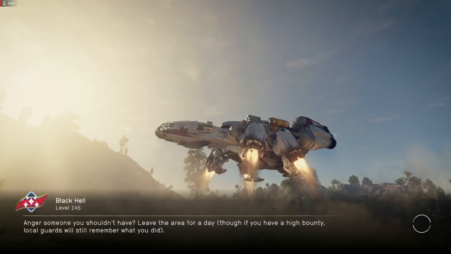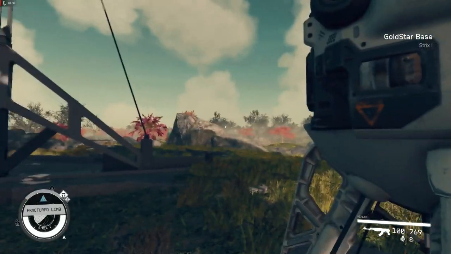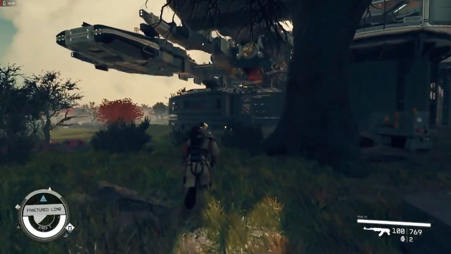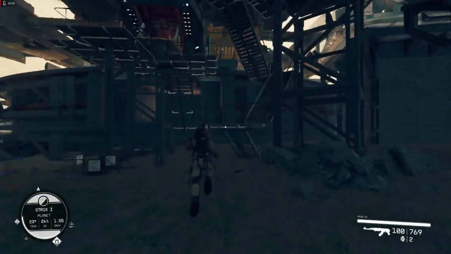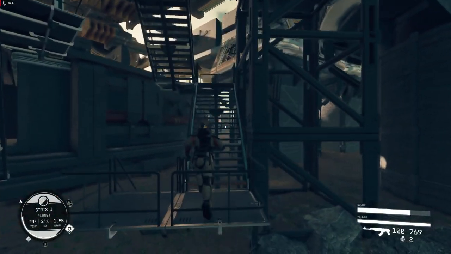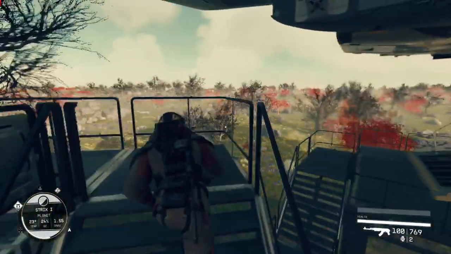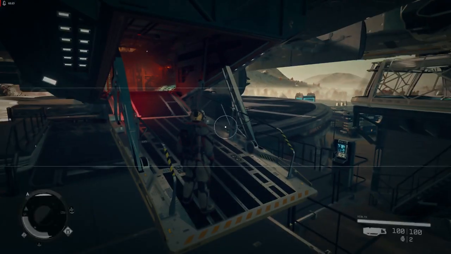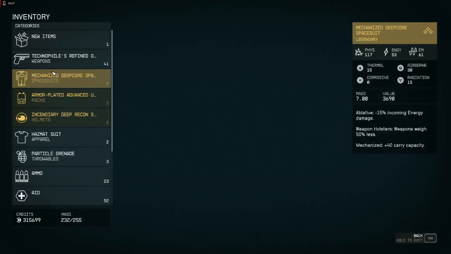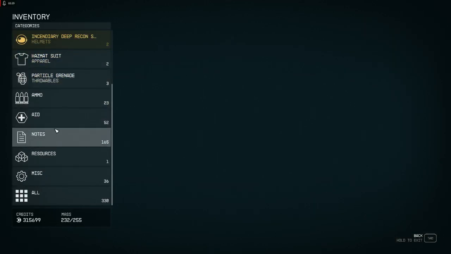I sense a disturbance in the metaverse. We're gonna have an invasion. We're gonna need to prepare our defenses. This ship is inadequate. We need to construct a new one ASAP. We need to heavily modify it on hand and fly.